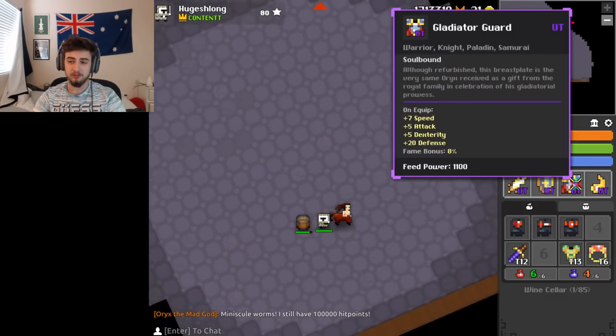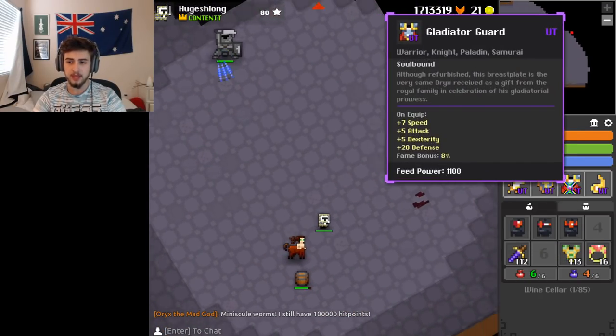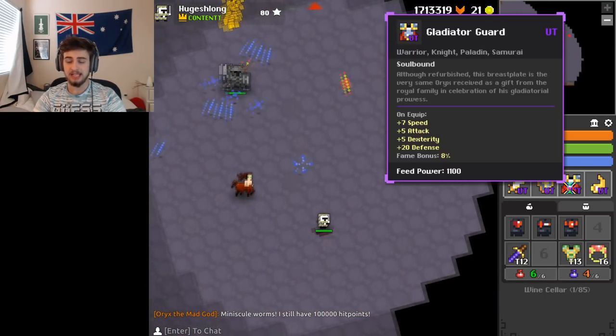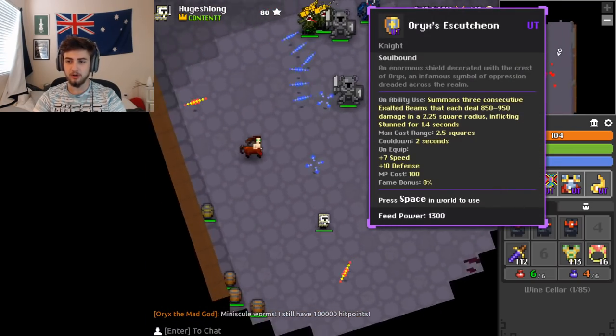The armor is pretty sick too. It gives you 20 def, which is just 4 less than an A crop, 5 dex and 5 attack, which is insane, and 7 speed, which is absolutely insane. Same with this shield, it also gives 7 speed.